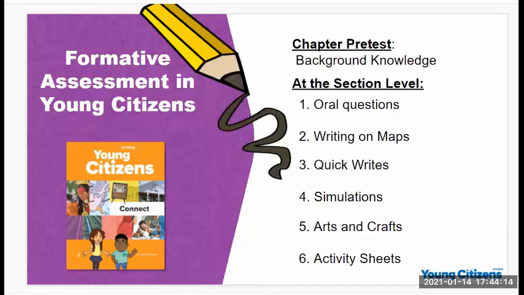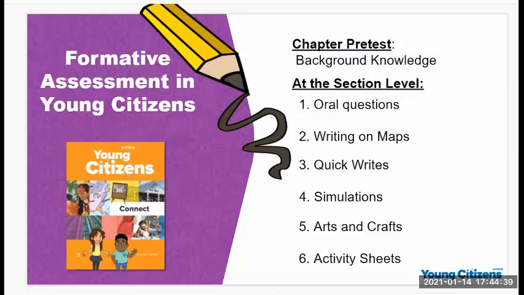What formative assessment is there in Young Citizens? We want teachers to have a bag of tools to shape instruction to maximize learning for every student. This not only includes social studies concepts, but skills that are so essential, such as thinking skills and language arts proficiency.